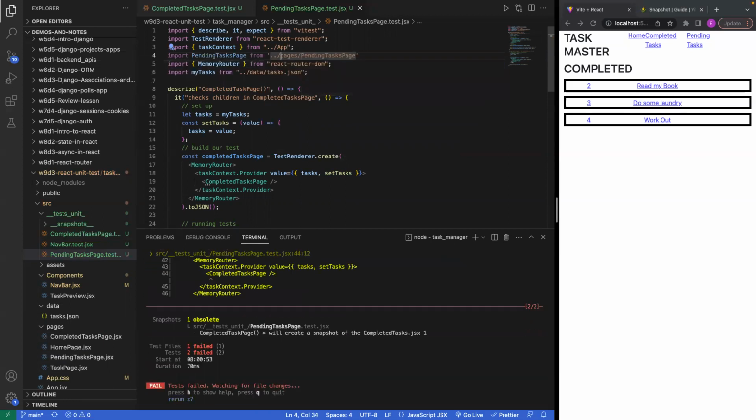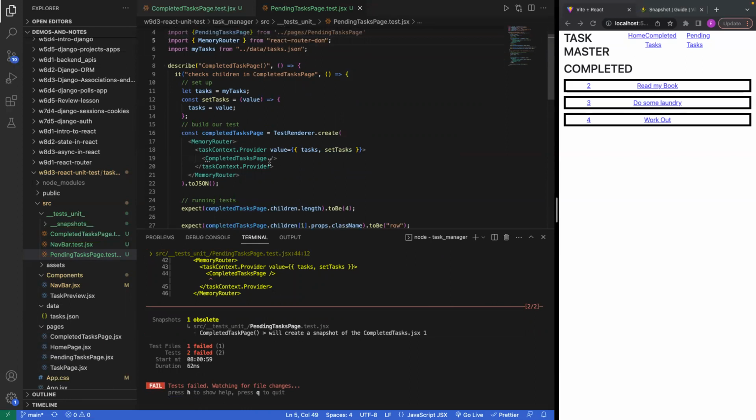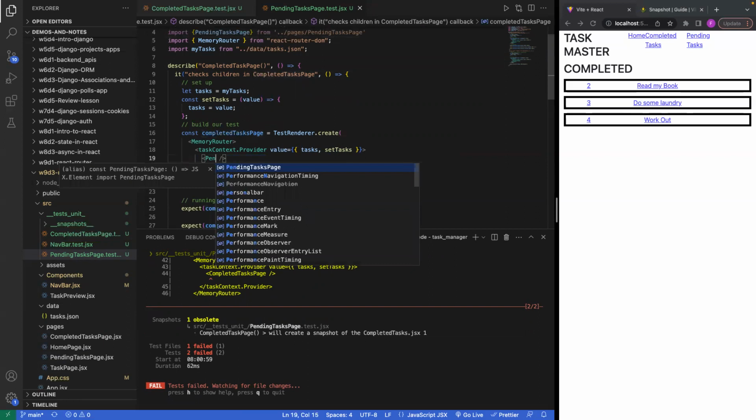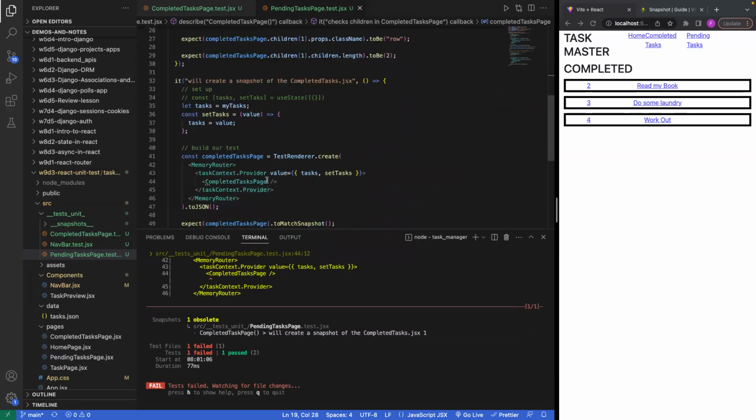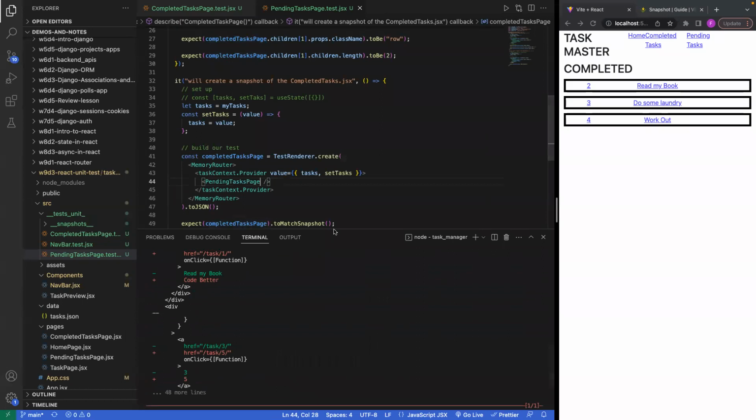All right. Let's grab pending task page, same thing here. Okay, so I was able to go in there.